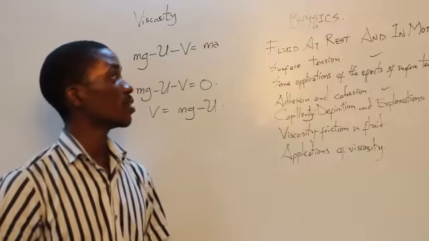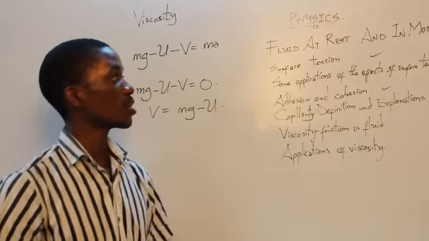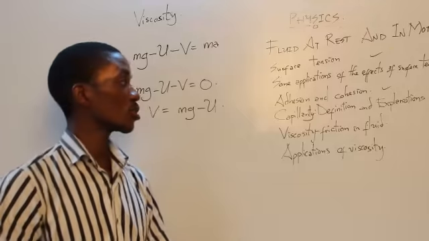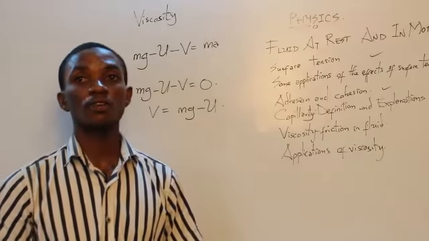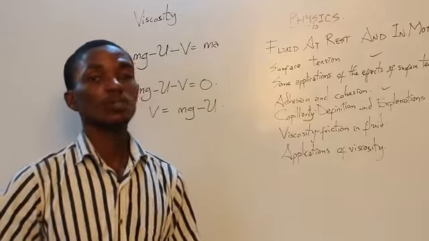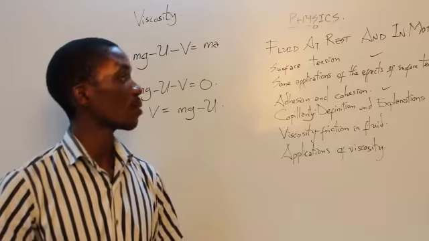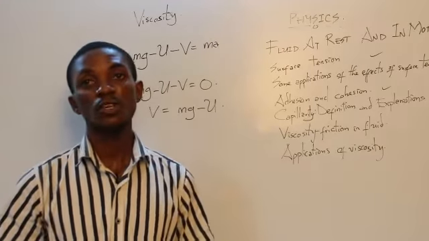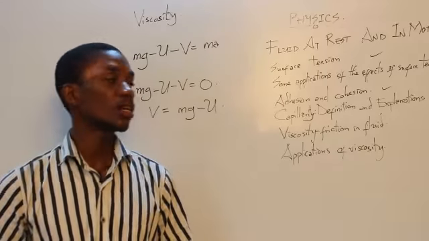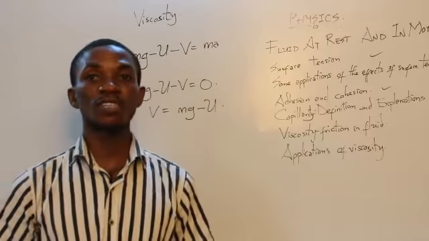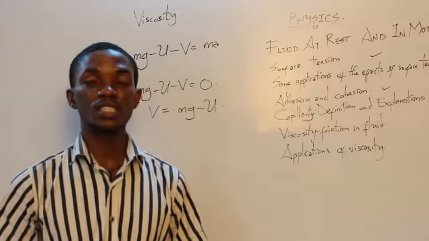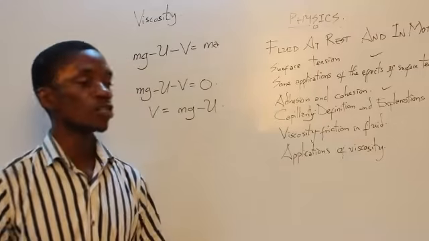To review everything we've learned under fluids at rest and fluids in motion, we talked about surface tension, and we discussed surface tension as the force that acts parallel to the surface of the fluid. We talked about some of the applications of surface tension, such as the development of waterproof materials, and of course also the design of soaps and detergents. We talked about cohesion and adhesion.